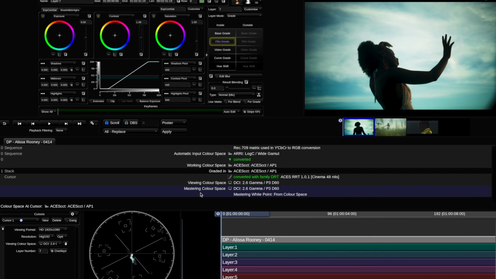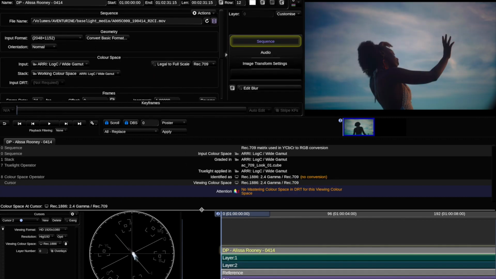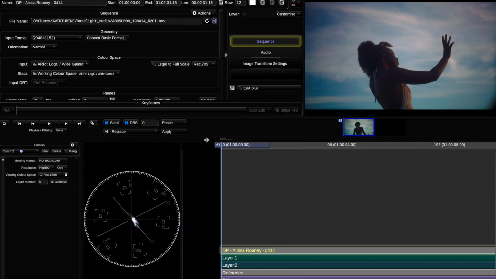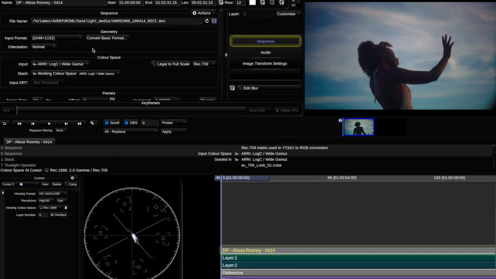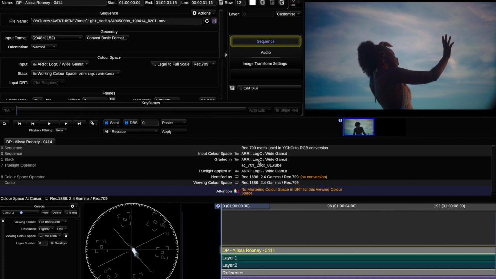Now, if I'm not going to do an ACES workflow and say I have a LUT already, then I'm going to set up a little bit differently. Again, I love identifying the input in the timeline as I'm going, so everything's very clear, just in terms of the color space I'm using. So I start with Alexa Log C still, so I know that.